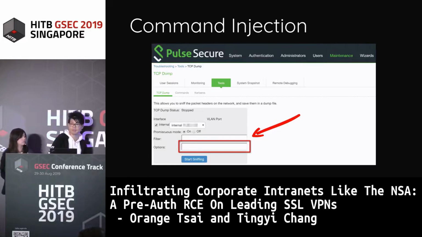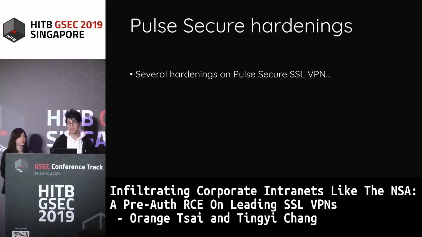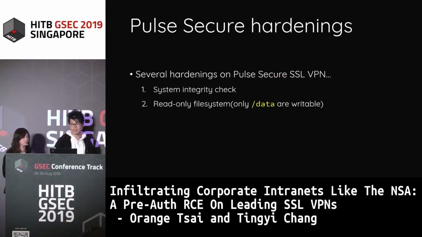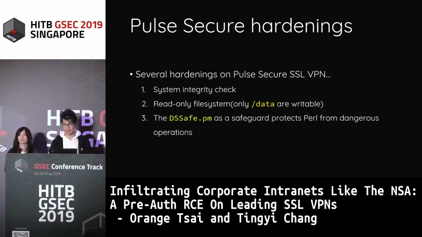So, is that simple? No, I don't think so. In order to avoid potential vulnerabilities, PearlSecure applied a lot of hardening on their products, such as the system integrity check and the read-only file system to protect from backdoors in the web root. The most effective hardening is the DSSF module. It's like a safeguard to protect Perl from dangerous operations.